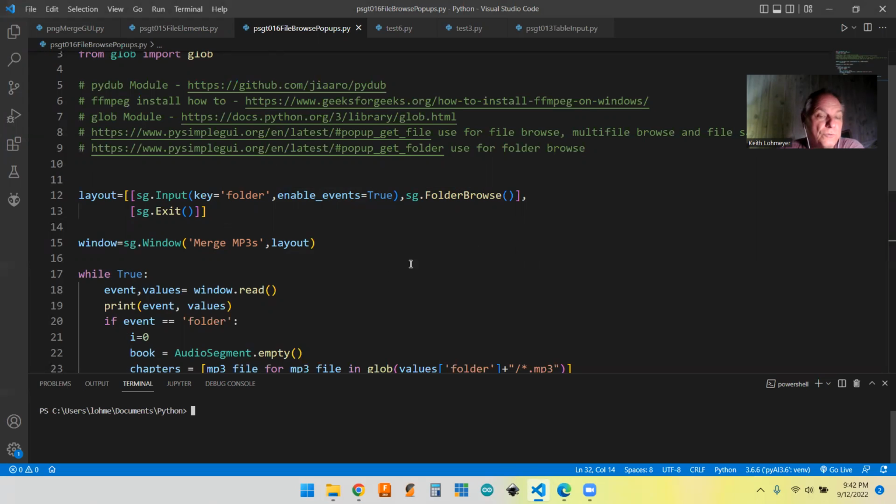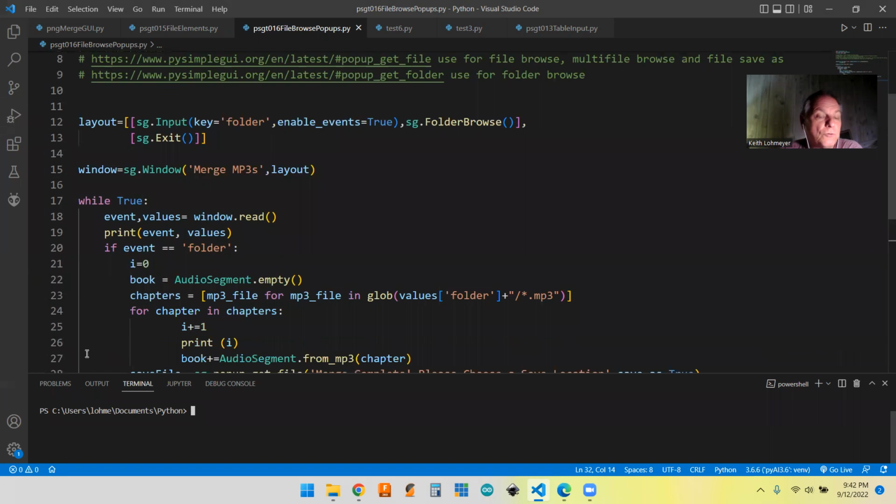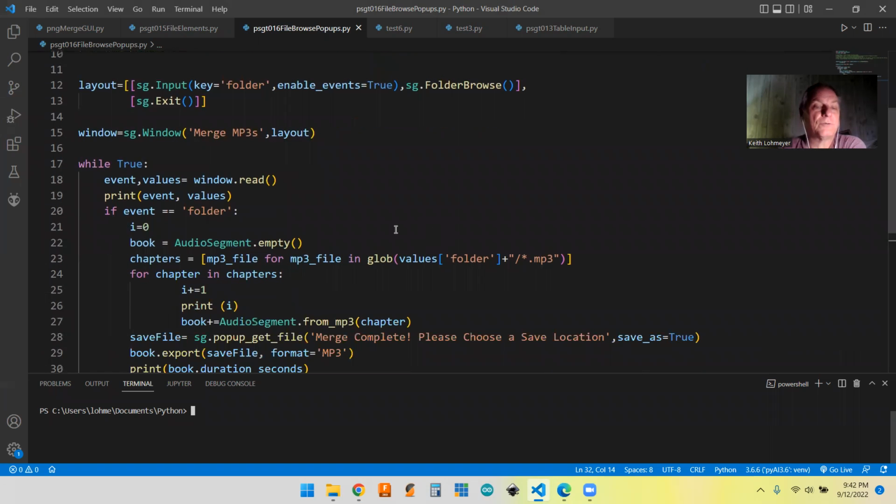So it's going to be a really short window. Then all we're doing is looking for either the folder event or the exit button. In the folder event, this is where we go through our files. We're using that glob.